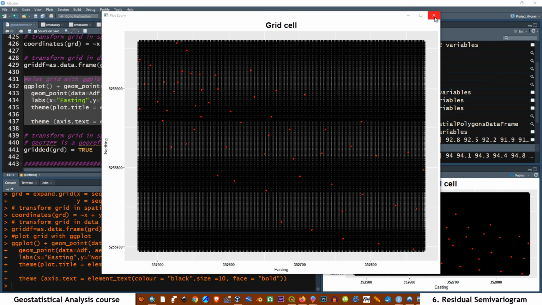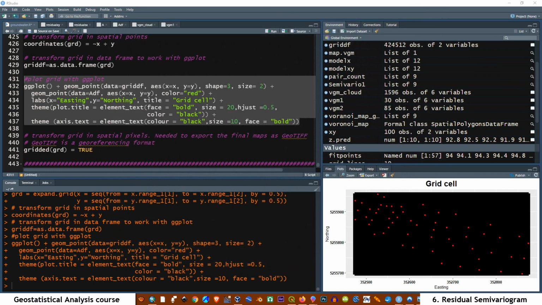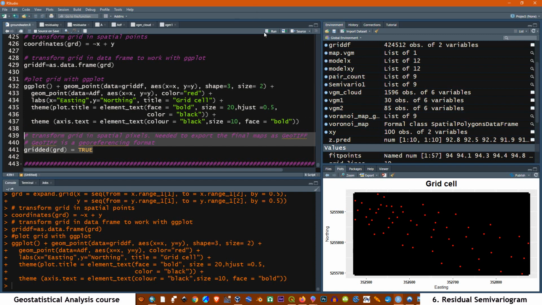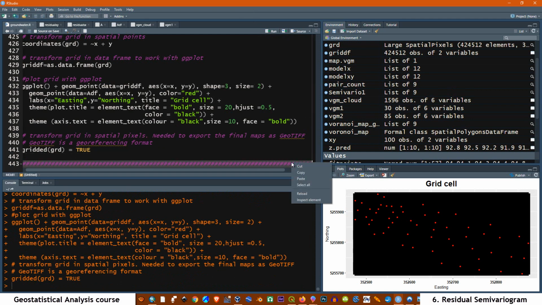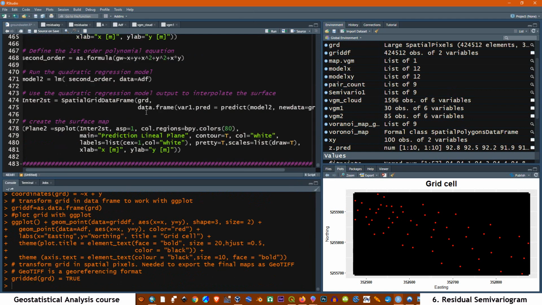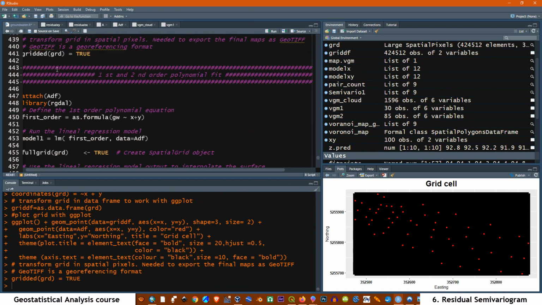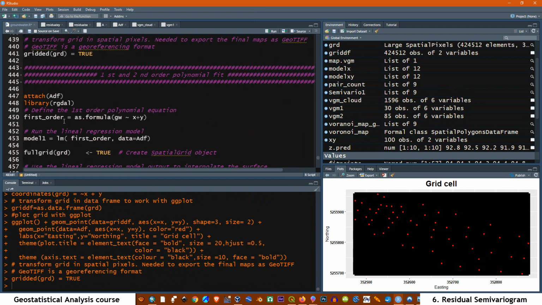Then with this grid, let's interpolate the plane that we are going to remove from our data. I'm going to close this one. I need to load our grid. And now I'm going to paste here the next script. This is the one where we are going to create the plane for the trend removal. Then I'm going to run this one.